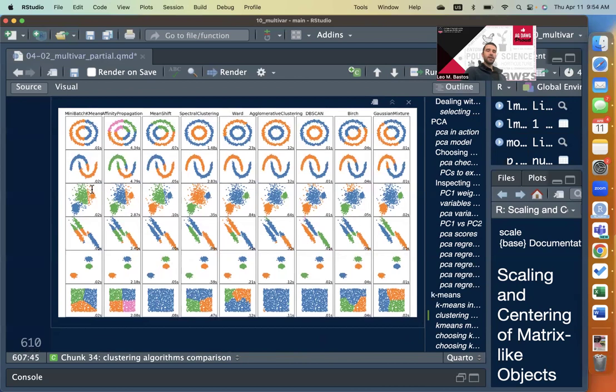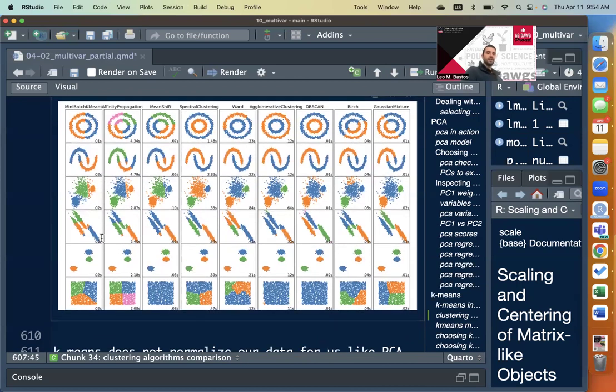What we can see here is, if we look at the best case scenario, which is this row here of data set, where clusters are very circular, very distinct, and without outliers, k-means does a great job, as does everyone else.